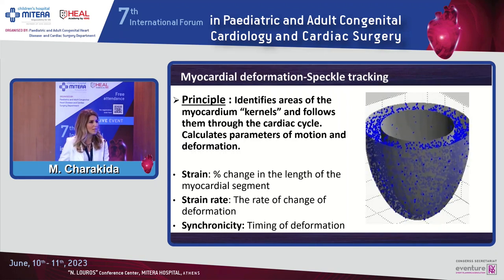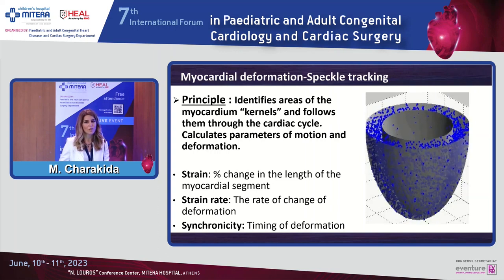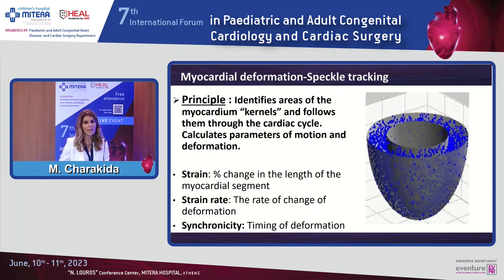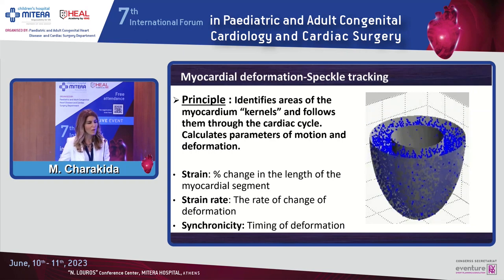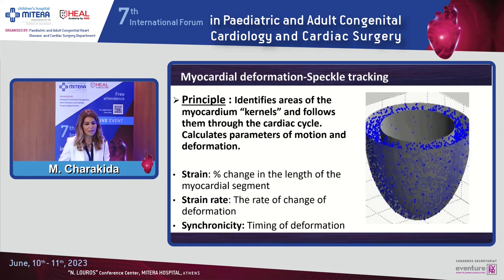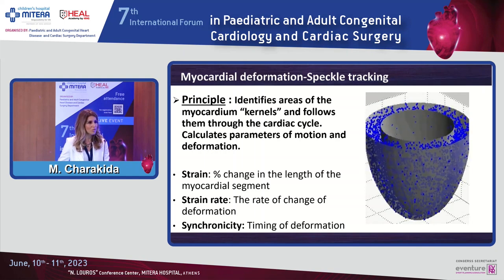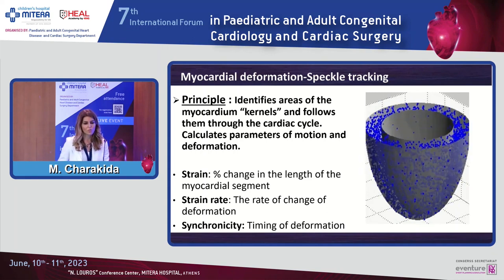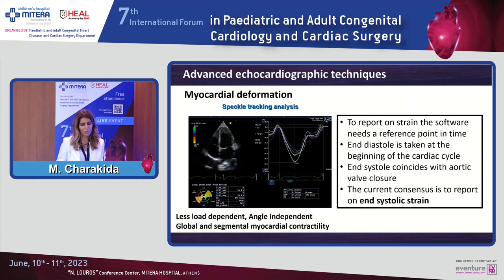Speckle tracking is a computer software analysis which uses images obtained by the conventional ultrasound technique. The principle of the technique is to identify areas of the myocardium, the kernels, and follow them frame by frame through the cardiac cycle, so we can calculate parameters of motion and deformation. We measure strain as the percentage change in the length of the myocardial segment, and we also have strain rate, which is the rate of change of deformation. And we can also assess the timing of deformation.